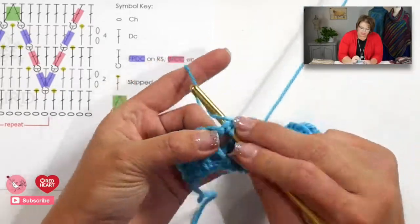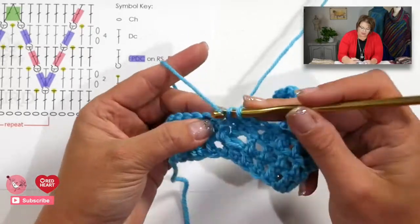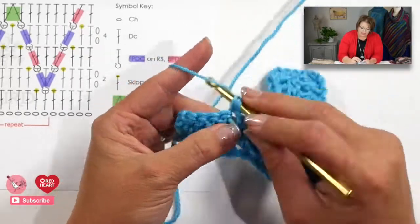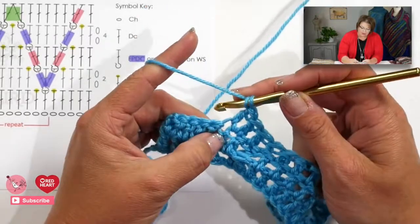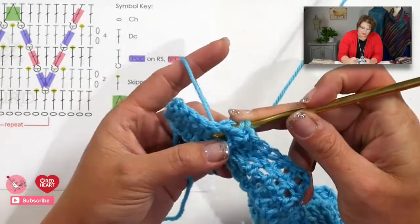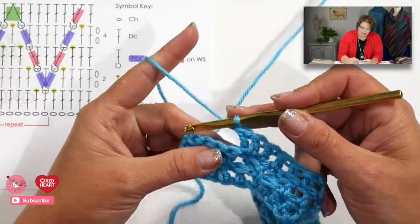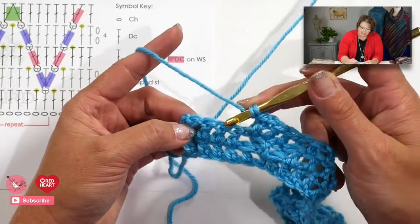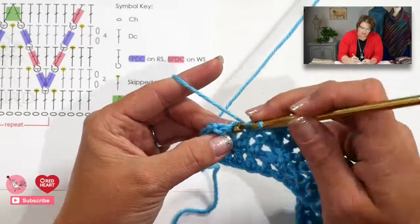Put our double crochet in the top of that same stitch, a double crochet in the next stitch, double crochet in the next stitch, and then a back post double crochet around that same stitch. So I'm coming around it, going around, grab, come back, and then double crochet. I know I did that one a little fast, but I figure it's the 3rd one. You've probably got the hang of it. Skip that stitch, and you finish off with 3 double crochet to the very end.